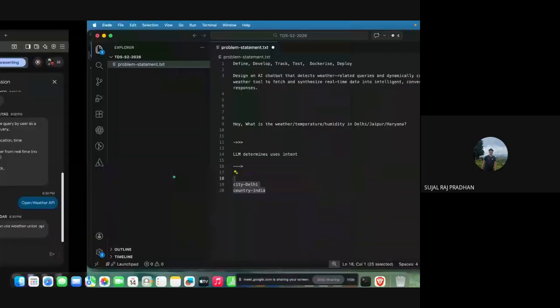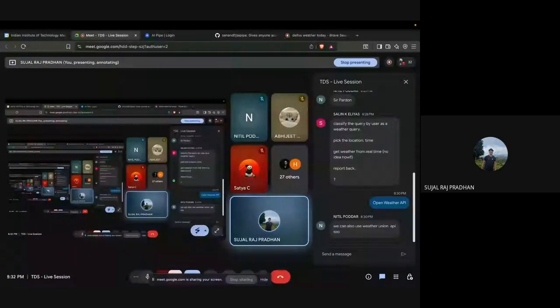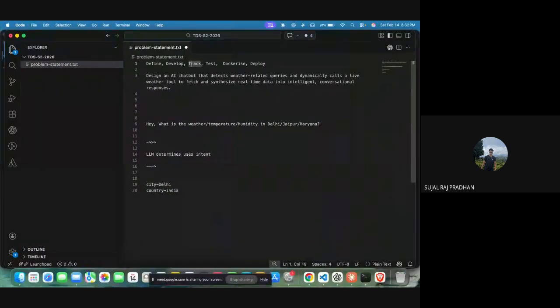Okay, so sort of a tool calling done by the LLM. Is that understood? So you can see we are learning tool calling also, in some sense. This is a very basic introduction to tool calling, right? But let's keep that under development. Tool calling is a subset of development.